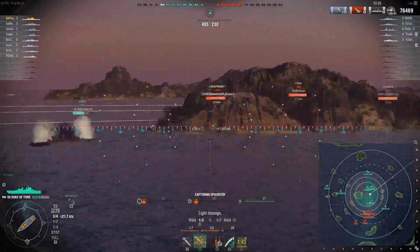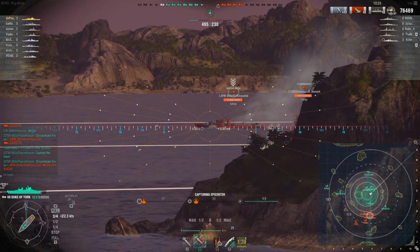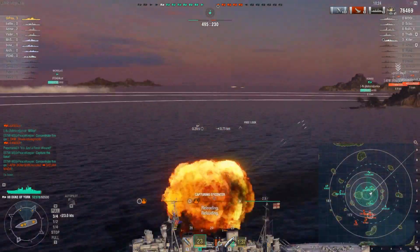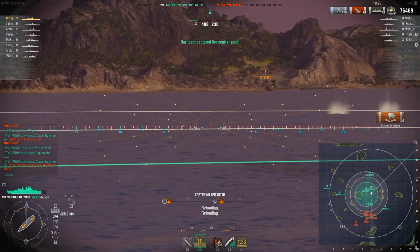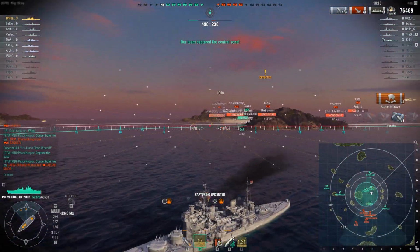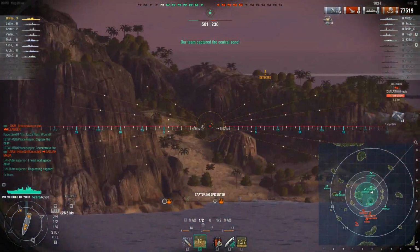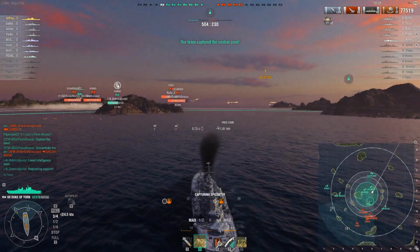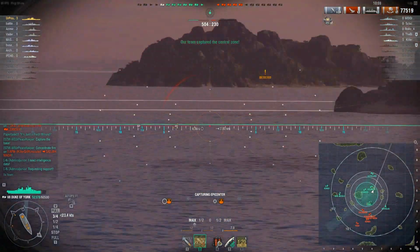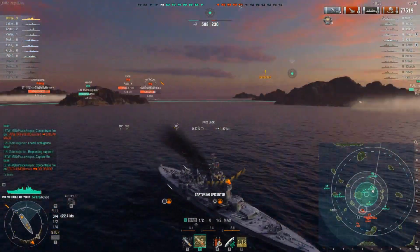So one other thing that I would like to point out is that there's a destroyer back there trying to get people to engage it. And shooting AP, yes, I know. Occasionally you'll get that normal pen and it'll all be worth it. Congo is still cruising in the middle, but at this point we're going to sail out a little bit. This Congo, I'm going to see if I can't bait this Colorado out so that the Congo can get involved.